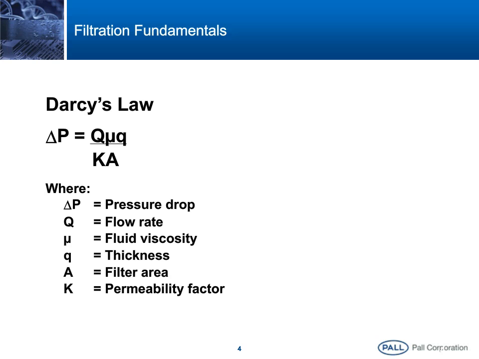Here we show that the pressure drop of any filter is directly proportional to the flow rate of the liquid going through it. It is directly proportional to the viscosity of that fluid and also to the depth of the filter that it's passing through, the thickness of the filter. It's also inversely proportional to the surface area of the filter. So if you had a very high surface area, you're going to get a very low pressure drop. So it's an important principle to remember.